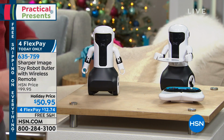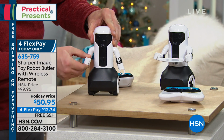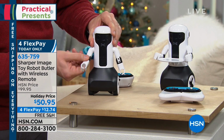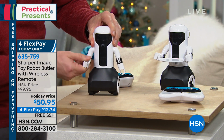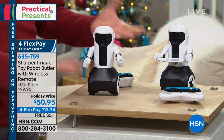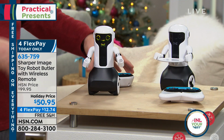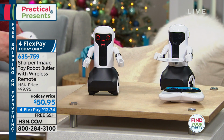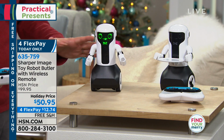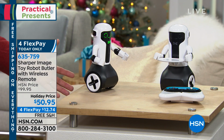But when you end up waking Max up, he has a couple different things he can do. When we talked about him being a butler, well, you can articulate his arms. If you want him to deliver something, he's got his own little grasp there. So maybe if the kids were bad, they want to deliver a little special message to mom or maybe a flower, you can do that. If it's something you want to deliver throughout the house, you can do that as well. But then as soon as you turn Max on, his lights come on. His eyes come on. He has a couple different eyes. He is ready to serve, and you can see he's self-balancing. It's really cool to be able to have him. We'll try to catch him if he gets ready to fall off.